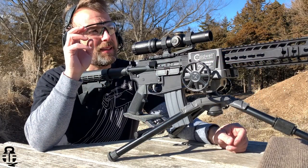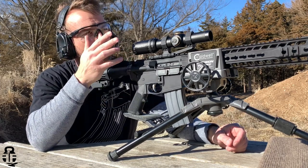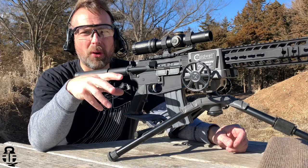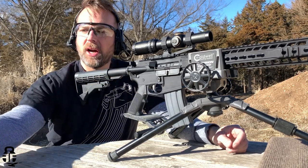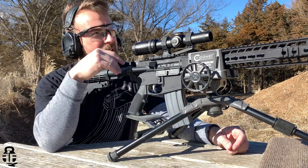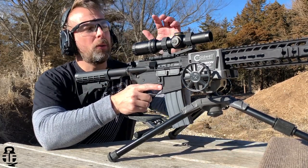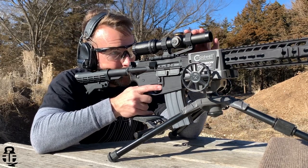Okay, so we got the Radical Firearms upper with the Anderson lower, target at 100 yards. I am using Hornady boat tail hollow point 75 grain ammo from Frontier. So I'm going to use that on this one and then the BCM and see how it turns out. So here we go. Primary Arms 1-6. So let's see what we can do.